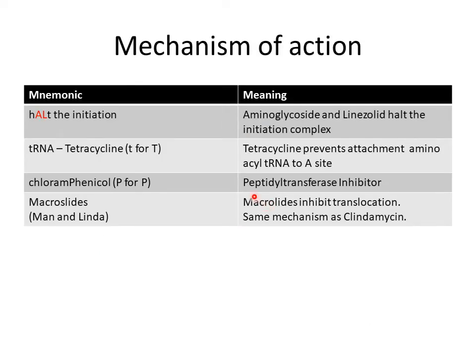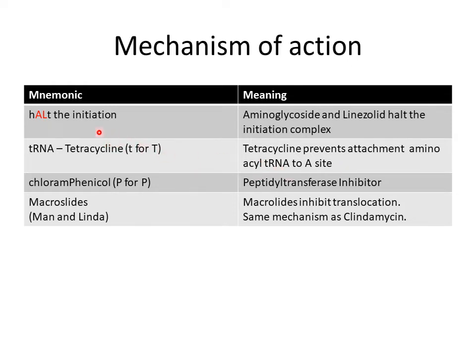To make it easy, I have some mnemonics to remember where our drugs act. The initiator complex is blocked by aminoglycoside and linezolid, and thus the mnemonic: HALT the initiation. Remember, halt the initiation, with A for aminoglycoside and L for linezolid. For tetracycline, it is much easier: T for tetracycline, T for tRNA. Tetracycline will prevent the attachment of amino acyl tRNA to the A site, or it inhibits the tRNA.